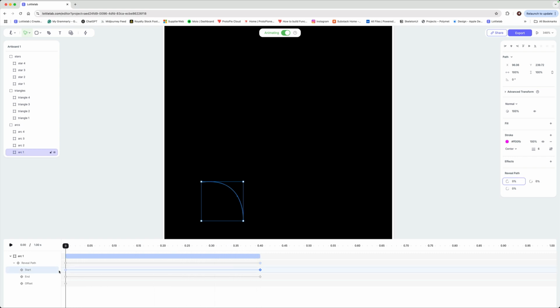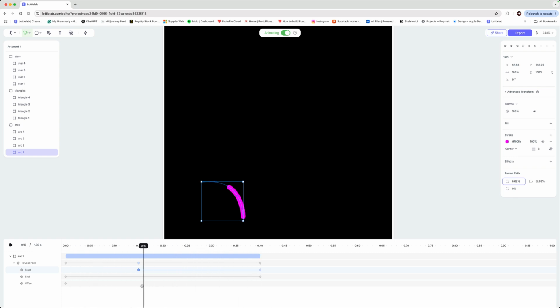Now we've got nothing, because both points are animating at exactly the same time, and that doesn't make any sense. But if we pull this over, it really depends on where you want it to start, and how long you want that trail to be.